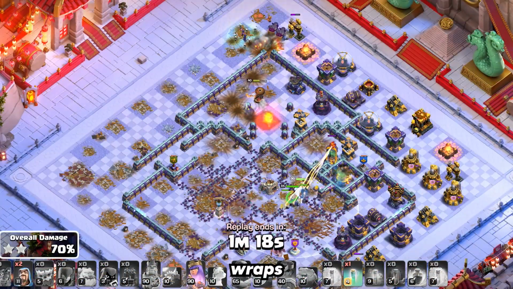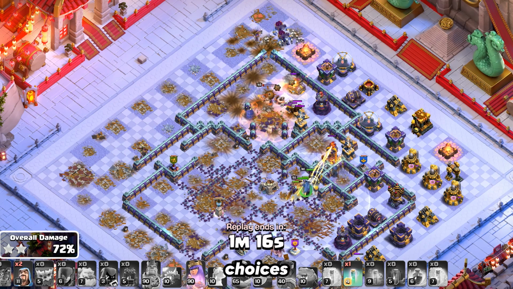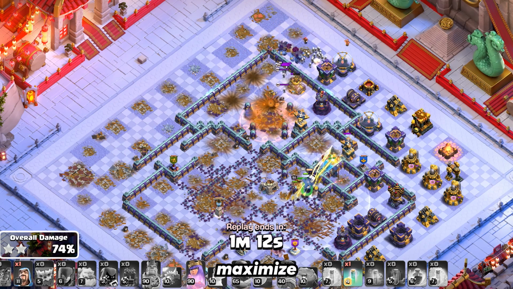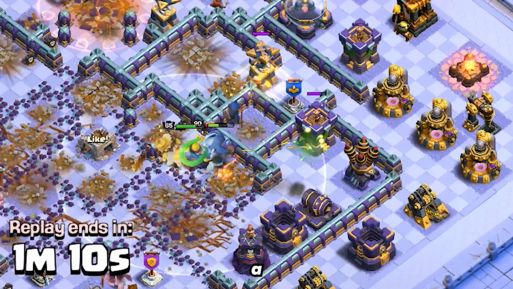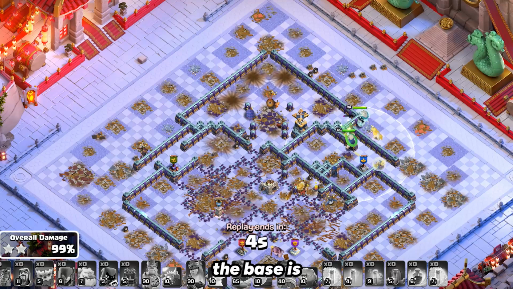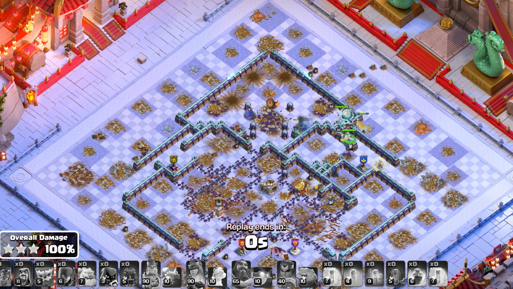As the attack wraps up, you have two choices. Use the Queen's ability aggressively in the core to maximize destruction, or keep it as a backup to secure the cleanup phase. With that, the base is crushed and another 3-star victory is secured.